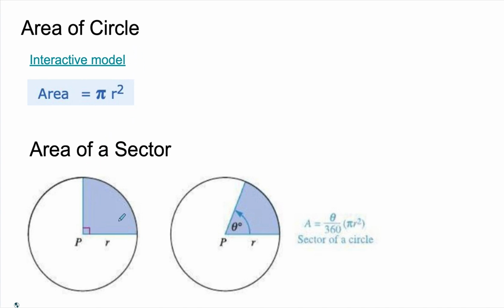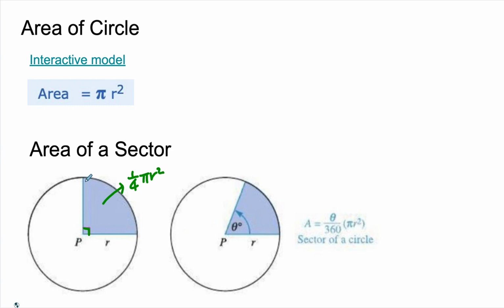Then let's think about some sectors of the area of a circle. So if you are given a circle and you are cutting them into pieces, then we call them sectors. So some sectors you can have a 90-degree angle. Now, if it's a 90-degree angle, it's easy because you can see that it's just 1/4 of that. So for this one, it is 1/4 of the total area pi r squared, right?